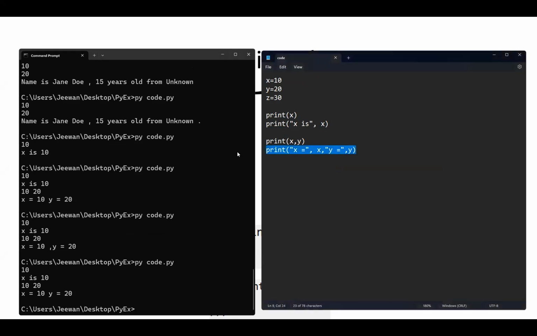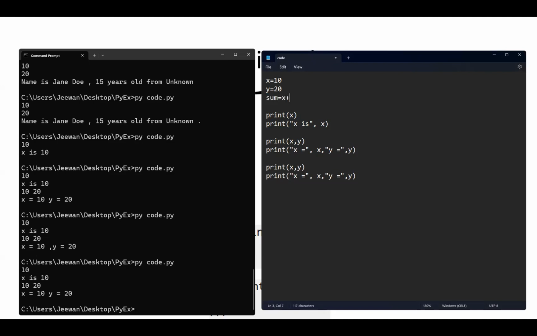Now, if I want to print x, y, z all together, I can have x, y, z. And let's say I want to display x plus y is equals 30. Here, let's say we have a variable called sum.